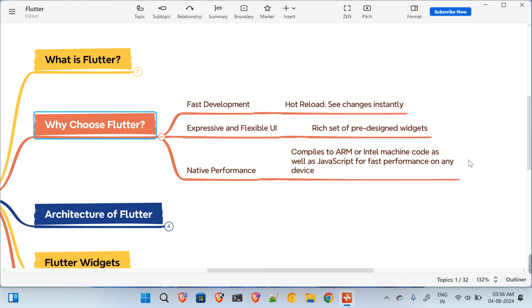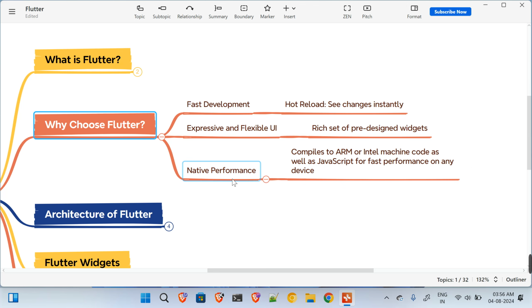If I take the example of comparing Flutter development and React Native development, in React Native you have to write each and every single piece of code for whatever it is, like a list view. If you want to show a circular avatar, you have to write the CSS manually. But Flutter provides predefined widgets which will help you. You just have to use very simple styling here and there, but most of the things are already predefined.